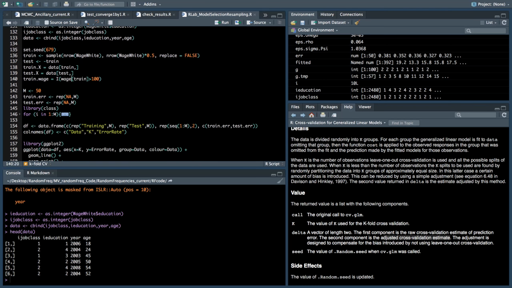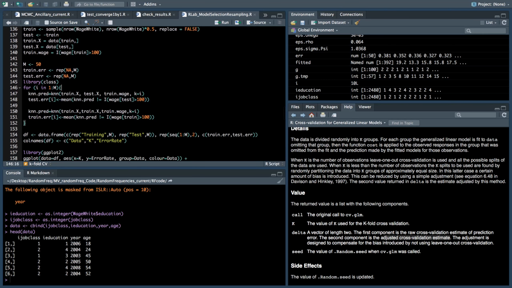And M equal to 50 is the number of neighbors, up to 50 neighbors, we want to test on.